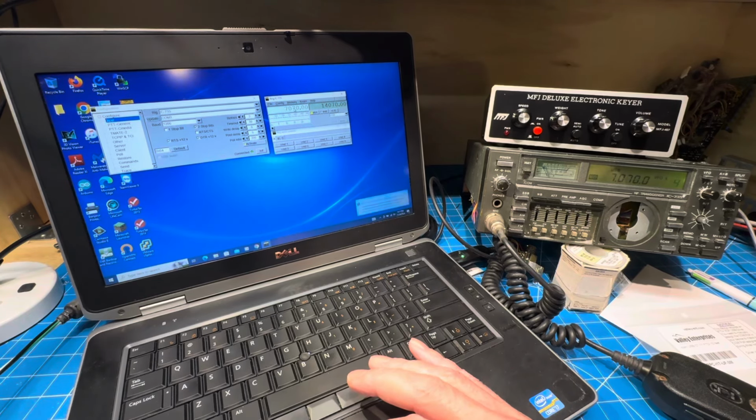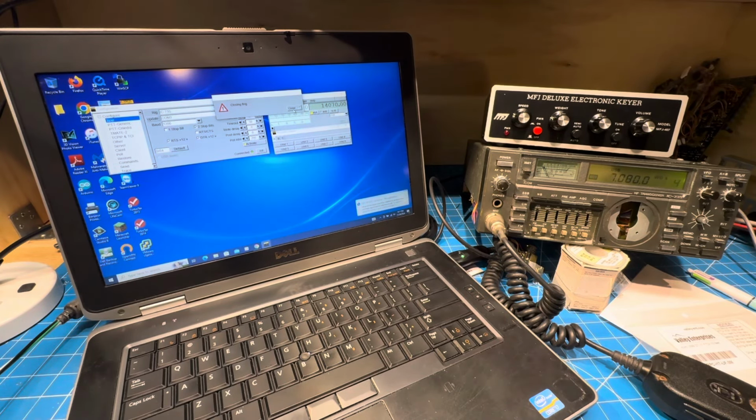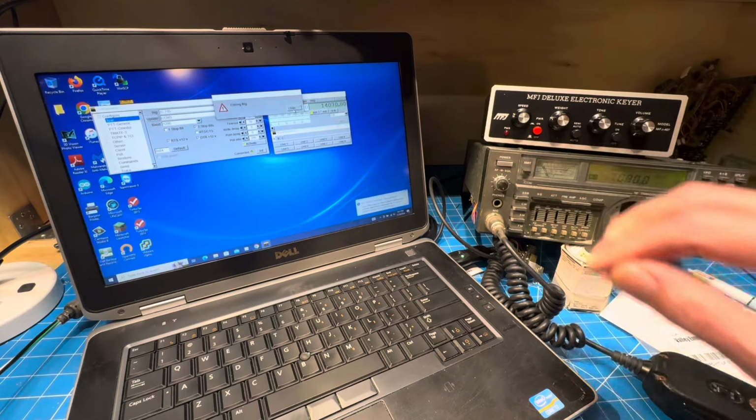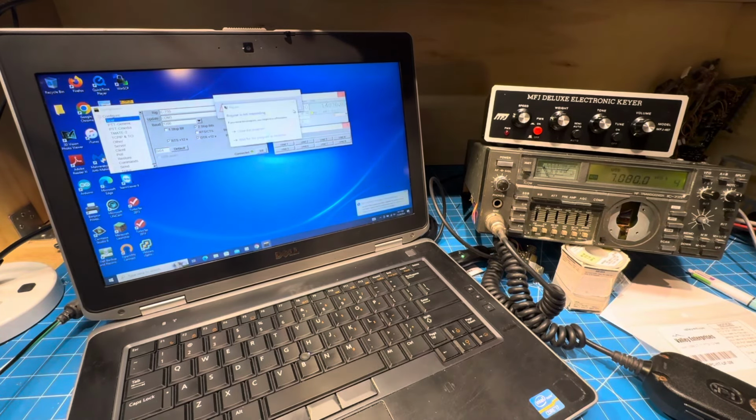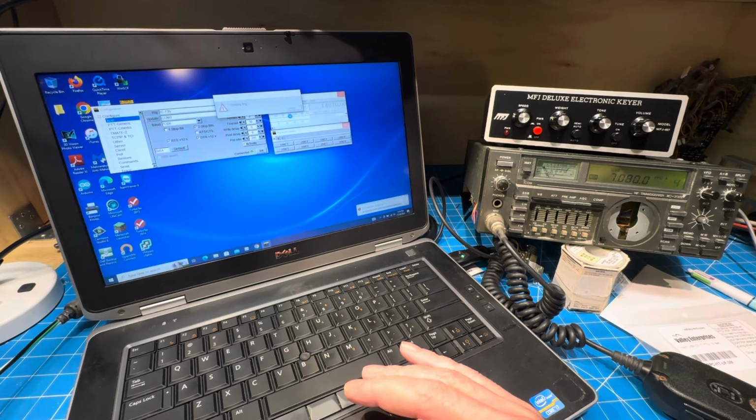And then we can go down by, oh, and so this has happened a few times. FL Rig occasionally crashes, and it seems to be when I click too quickly on too many things. So let's go back and try that again, because I think we have to wait for it to close and then restart. So the good news is I've been able to control frequency and mode, so it'll set either CW, SSB, etc. And I can control up and down which megahertz I'm on and any of the frequency buttons.